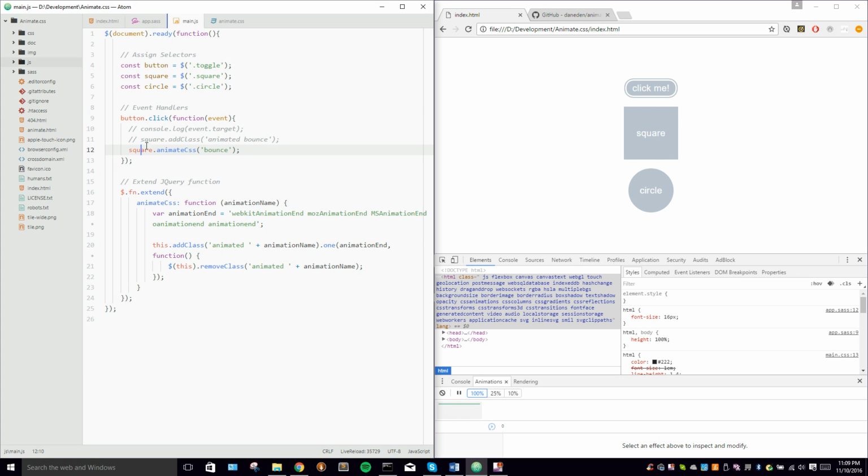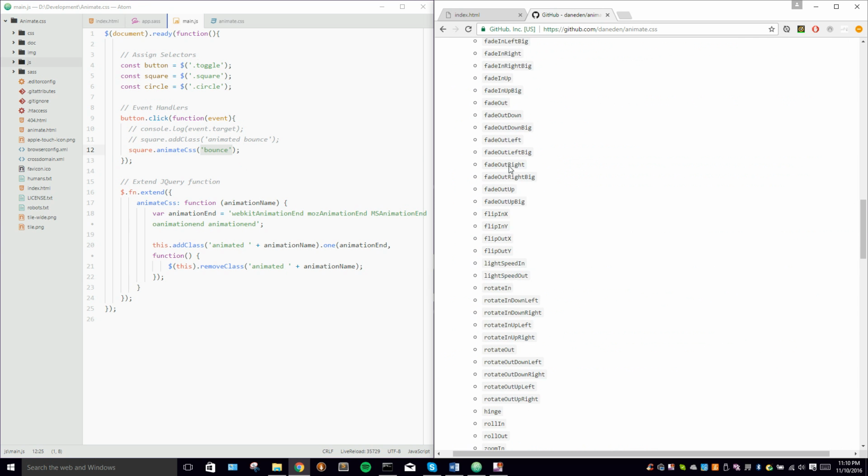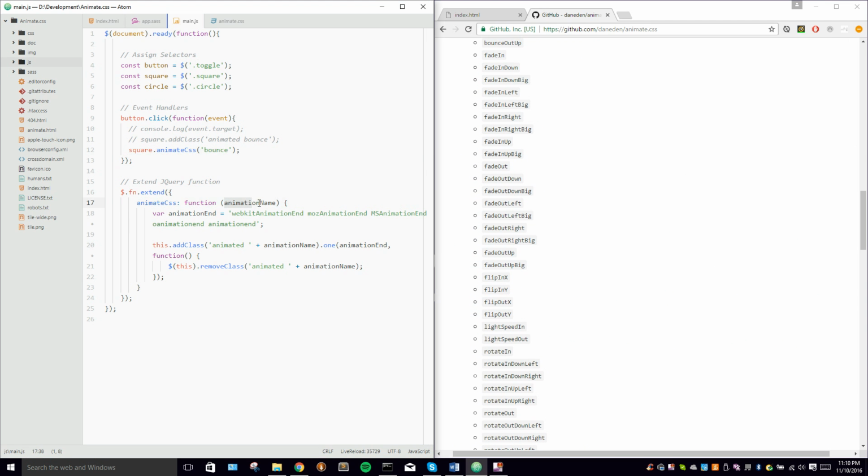With our square selector, we're again selecting the square, and we're calling the Animate.css jQuery extended function that we've got here, and within that we're declaring a function that passes in the animation name. This is what we're passing in, and we could select any animation name from this list. Within this function we're simply declaring a variable, animation end, which is storing all the vendor prefix animation end event listeners.